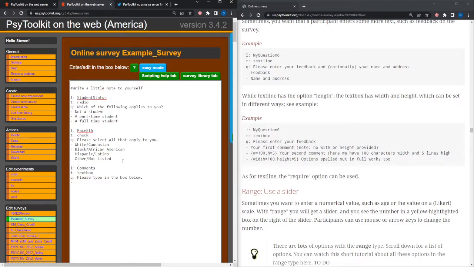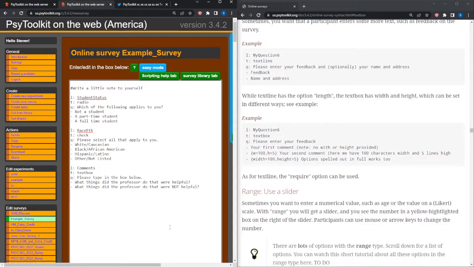So we'll go with, what things did the professor do that were helpful? We'll leave that there. Now you can actually, as you indicate below, add a second text box. What things did the professor do that were not helpful? And that's as simple as it is to add a text box.